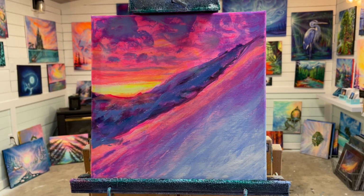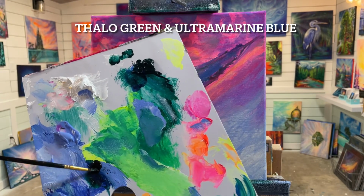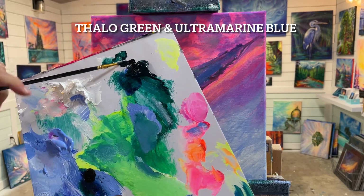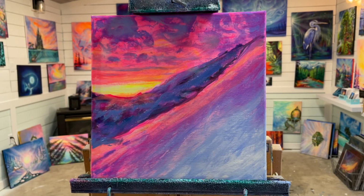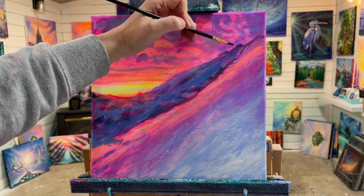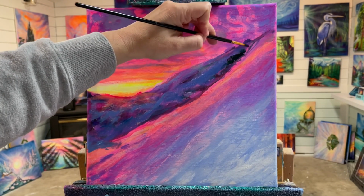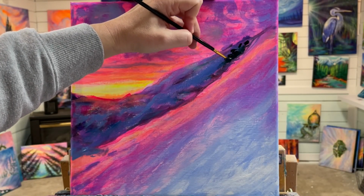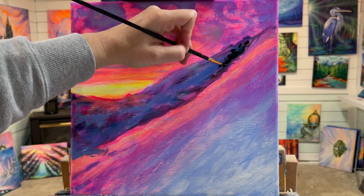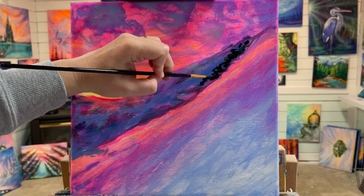After I add the ultramarine blue, I'm picking up my lighter shade of ultramarine blue and adding a little bit of that. Okay, so now I've got a little round brush. You're just going to need any small brush to create the dark rocky patches in the mountain, and I'm taking my phthalo green and a little bit of ultramarine blue that I've got left. I'm going to just come in and start adding where I want my very darkest little patches here for rocks and shadows.